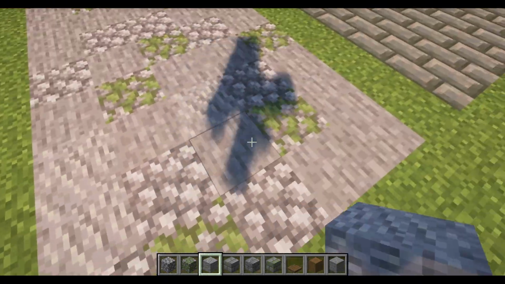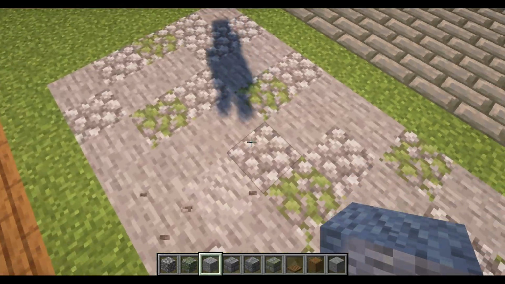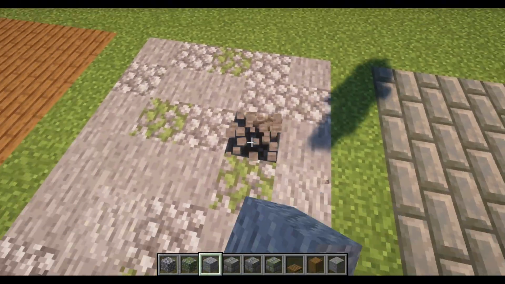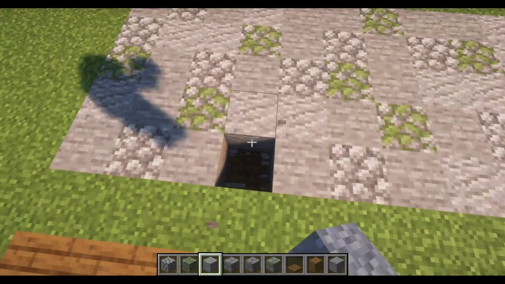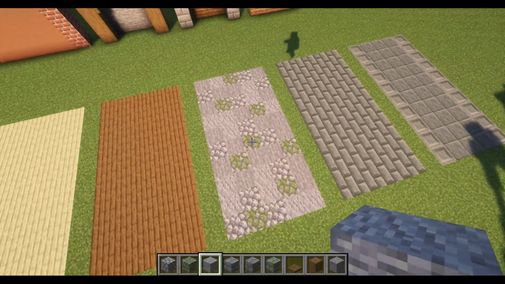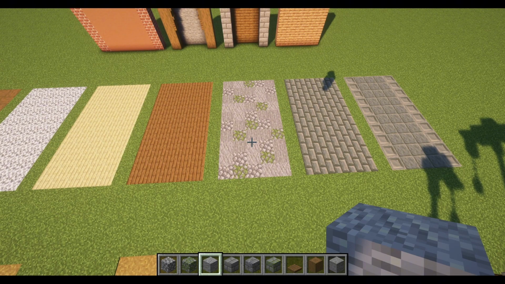But you can go even further. Let's say I want to add some of this andesite here. It's more of a stone texture, so you don't want to replace too many of the cobblestones, but you do want to replace some. Now when you add that, look at that. Look at how good that looks. This is my favorite texturing technique for stone.